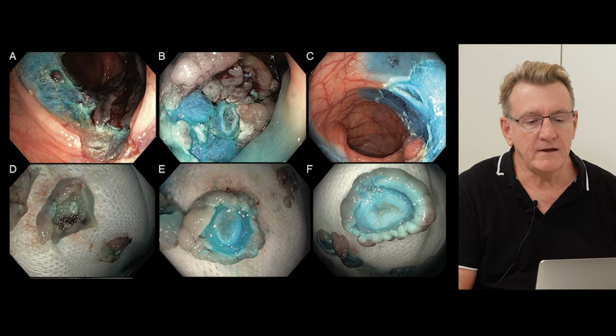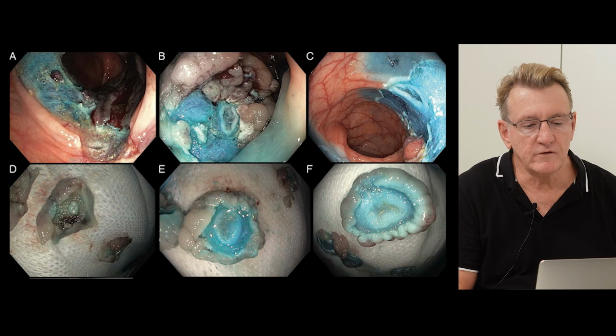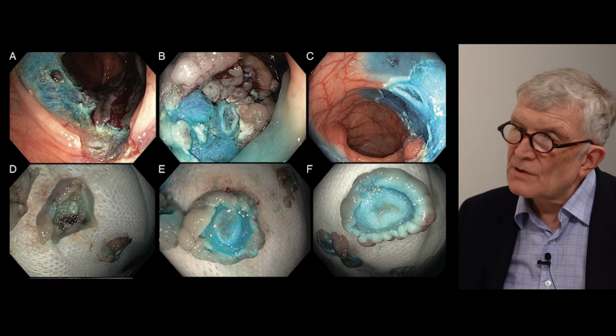Closure, 100%. If the defect is big, just close it. We can show some videos to cover it. Yeah, but you just close the defect itself. So we would close first clip here and then straight across like that. Okay. So if you can catch the mucosa like here, it's fine.